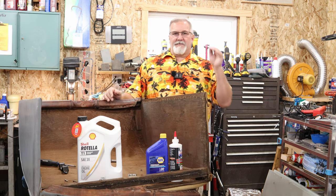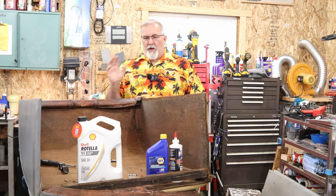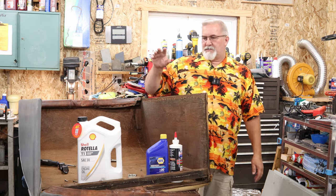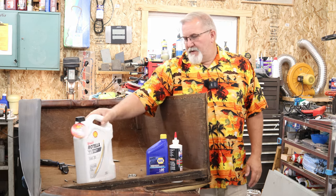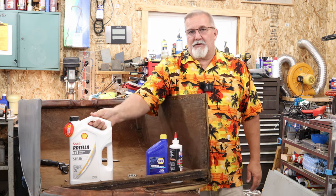And it was interesting because he sends these oils in to get an oil analysis done on it, which is pretty cool. And the one thing I noticed with the Rotella, this is the T1, not the T6. This is a straight grade, SAE 30.